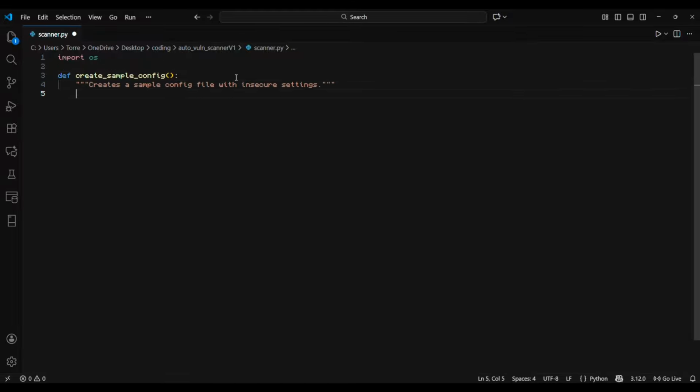Now that we have our function defined, we'll move on to creating a variable called config, which will be starting a multi-line string. You can basically think of this like starting to write a letter, with the triple quotation marks allowing us to have text across multiple lines.